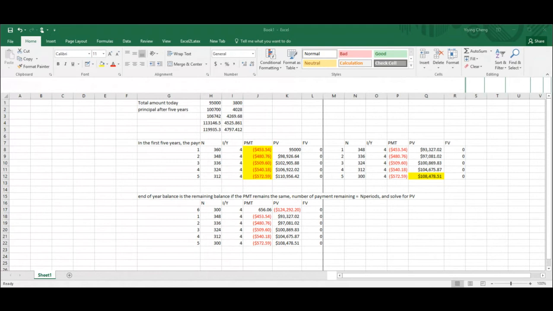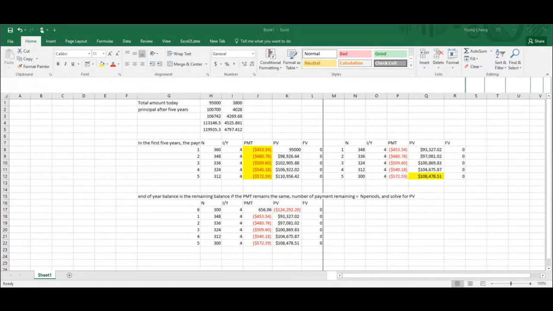So first of all, we're talking about a total amount borrowed of 95,000. And there's really no reason to consider the points of 6% right here, because the points are paid upfront and only affect how much down payment you're going to have. Since here we have no loan to value ratio whatsoever, we don't care about that, and we just assume that the initial amount borrowed is going to be 95,000.